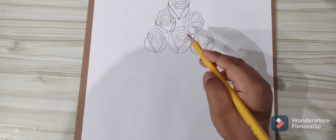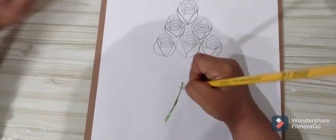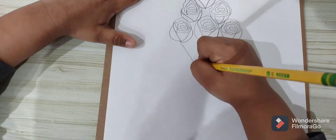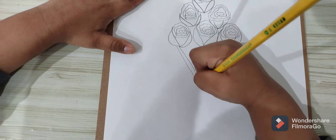I draw these flowers in a pyramid shape. Now we're just going to draw the stems until they reach right here. We're going to make them connect. So make it like that. Okay, like this.